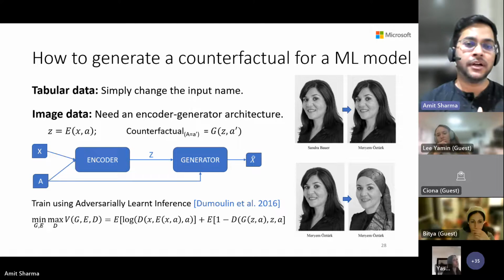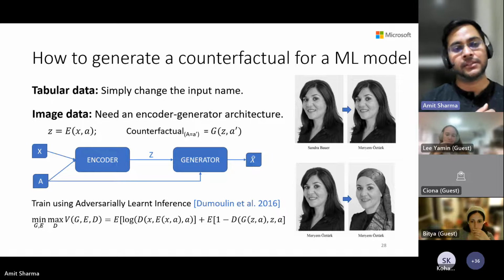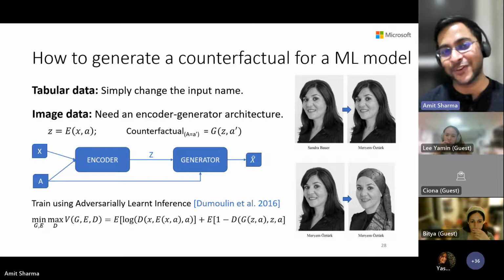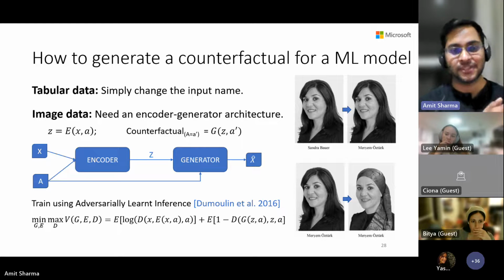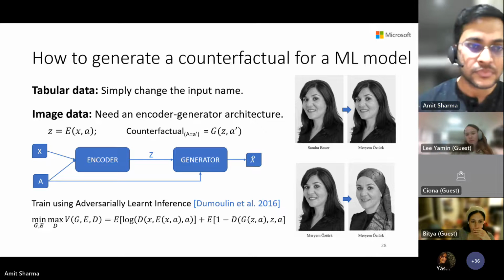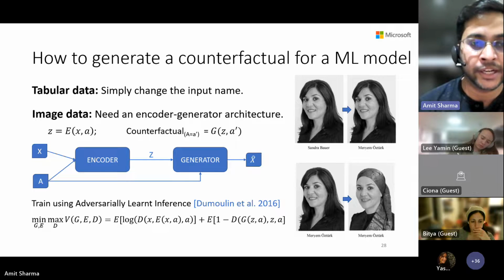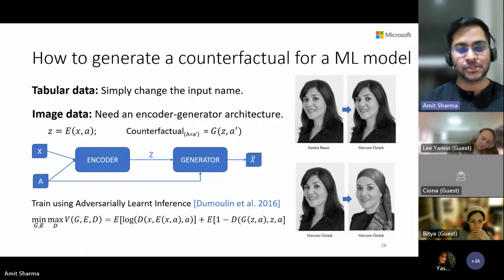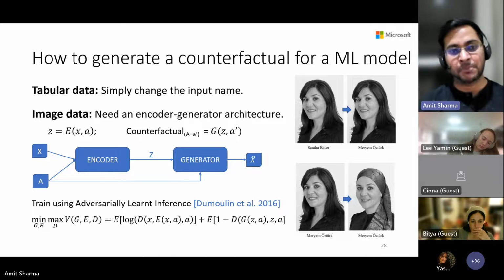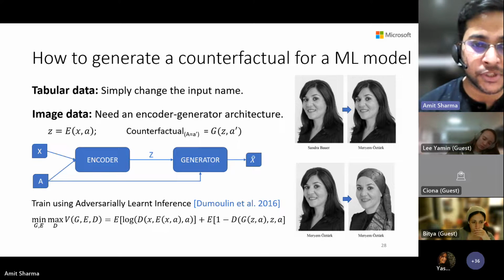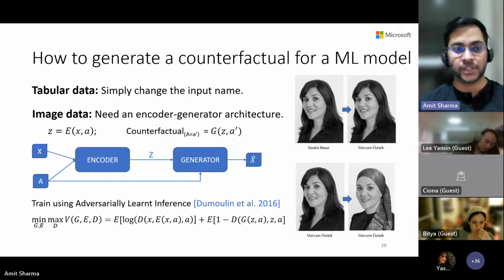what we figured out was that you would need some kind of an encoder generator architecture. Actually, this is dated work. If people are familiar with stable diffusion, you probably don't need all of this. You can just write a good prompt. So you have an image and you just write a better prompt to generate an image with some slightly different features. But regardless, even in stable diffusion, all it's doing is that it has one encoder where, given an original image and some attributes, it's trying to encode that into a latent representation. And then you have a generator which takes in these attributes and the image and generates another image, right?